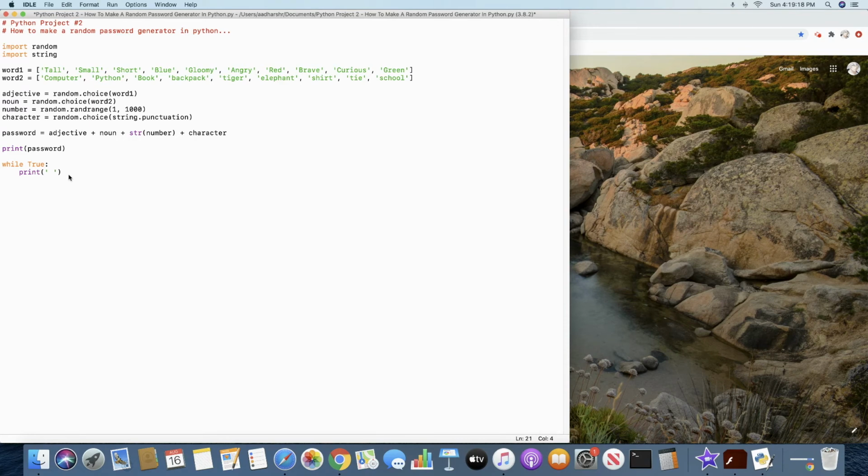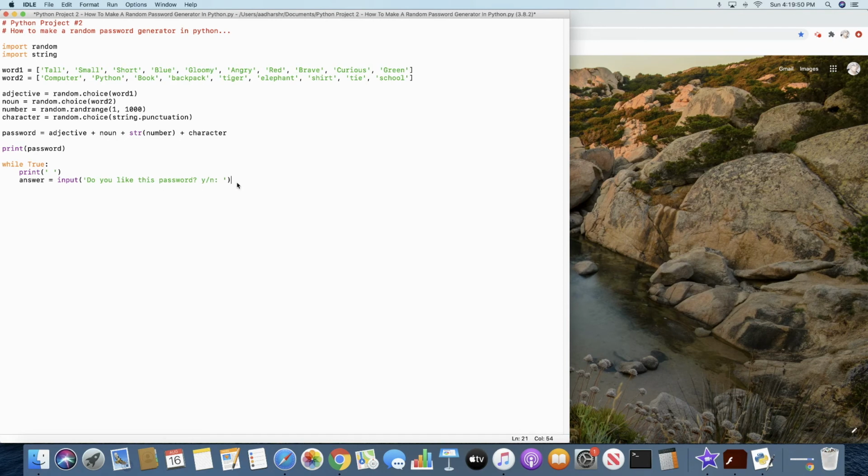And then our question. We use an input statement for this. So let's say answer is our variable, and we store input, "Do you like this password?" And then we'll say (y/n), which tells them to answer in yes or no format. That will be displayed on the screen, and the user will be able to type in their decision, and whatever they type in will be stored inside of answer.